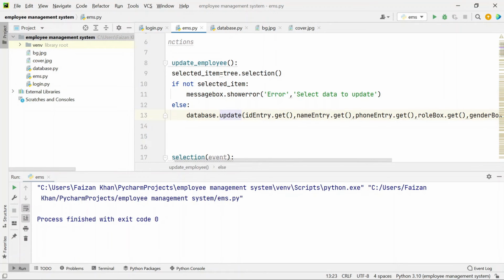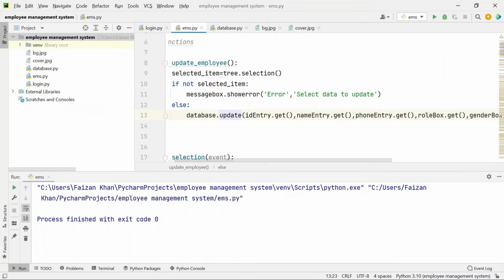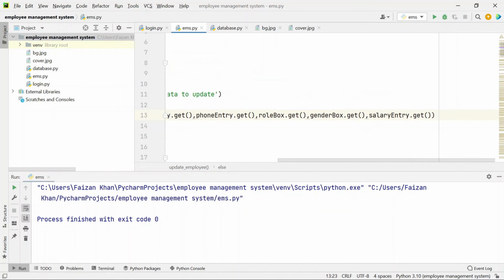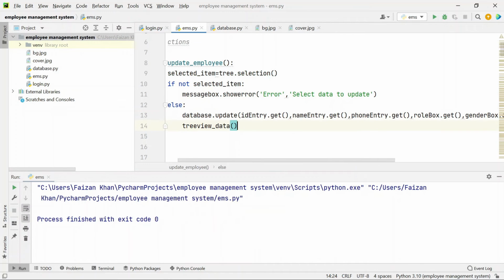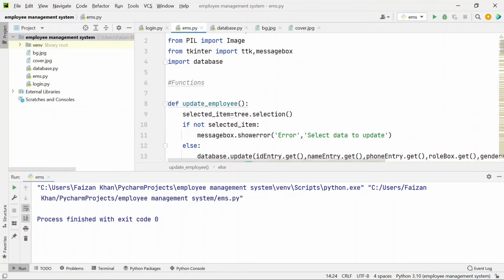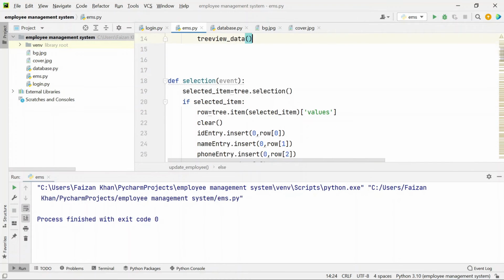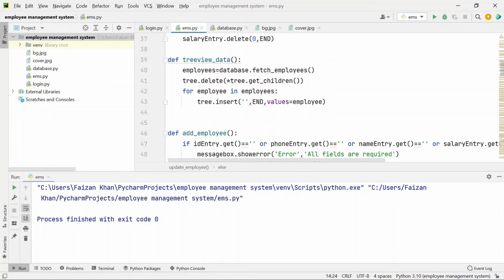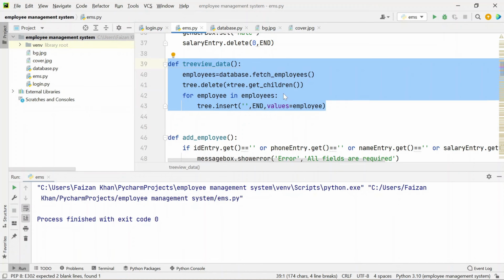Then you need to display the updated data on the tree view. For that you just need to call the tree view data function. This will display the updated records on the tree view. So this was the function, right? This simply displays the data on the tree view.